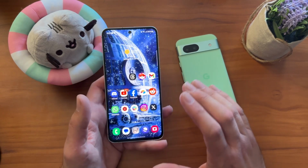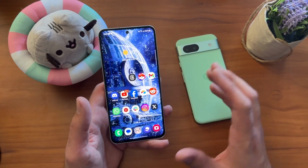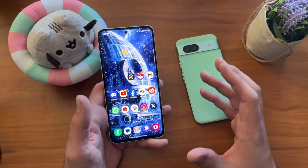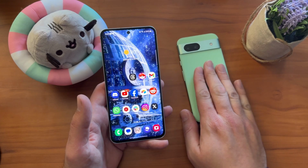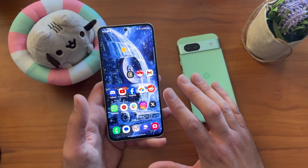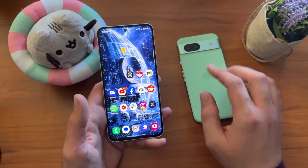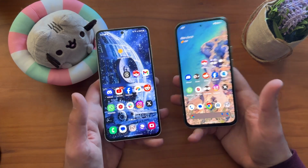And it does give you that full-on larger smartphone experience that so many people want. You're getting that flagship-level sizing at 6.7 inches. Still 1080p like the Pixel 8a, but a vibrant one, a crisp one, just an overall gorgeous display. It is very hard to beat this. And yes, there are some bezels, but boy, if you're on the bezel police, then don't even look. Turn away, because you've got the 8a.